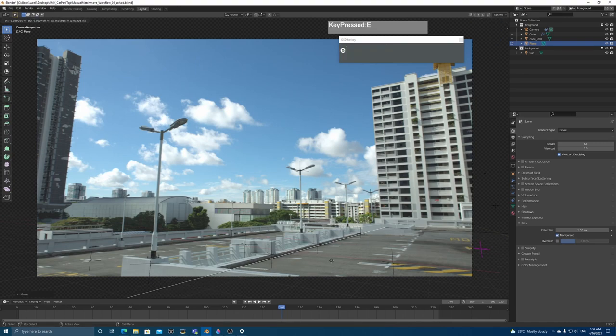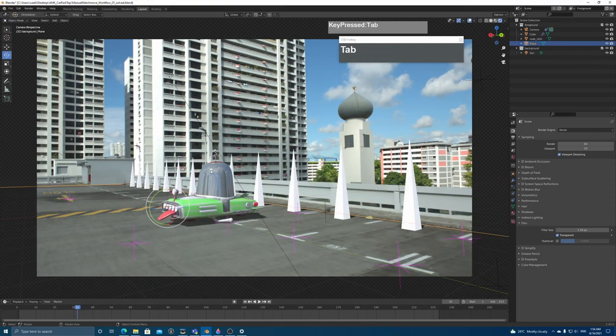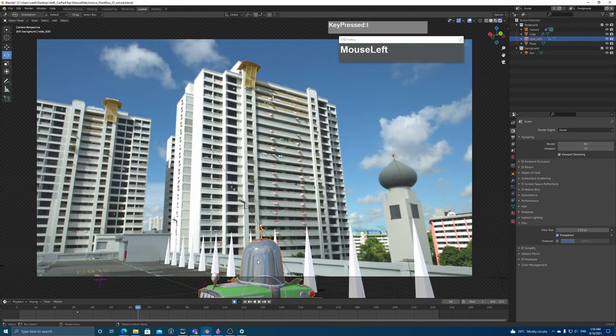Then you can press E to start off, then E followed by Z, and press E again followed by X to push it forward, and press E again followed by Z to let go down to the bottom level, then press E again to extrude, then followed by X to pull it out until it is catching shadow on the lower level. So that if I were to animate my craft taking off, I'm going to get out to object mode, grab the craft, turn on auto key, and then press I to insert a location and rotation key for the craft, so the craft is going to take off.